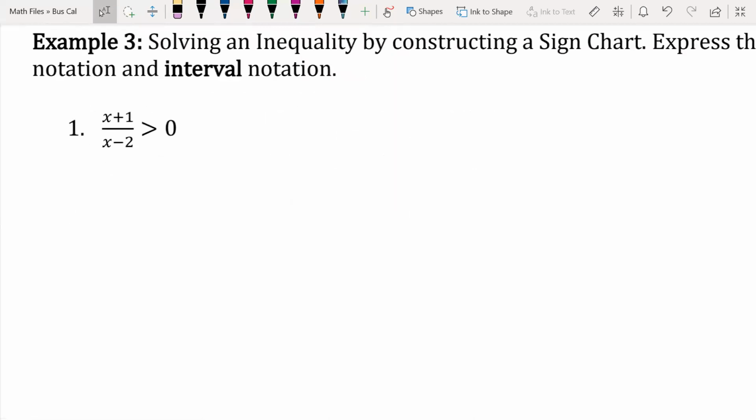Okay, so this says (x + 1) over (x - 2) greater than 0. So before we even begin, we want to know what it's asking us, because it's going to deal with the final answer. So this says, where are we greater than 0? Basically, this is saying, where are we above the x-axis? So where is this function above the x-axis? And now we're going to do a bunch of work just to answer this simple question. So let's do this in steps.